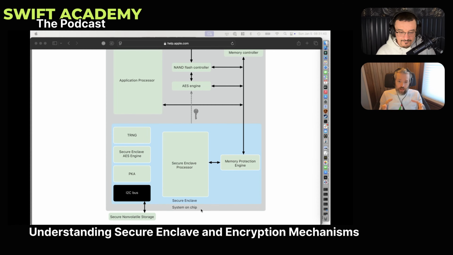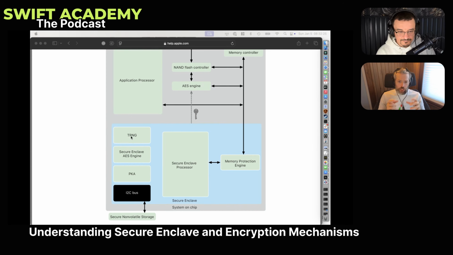The way the circuit is designed, the only way that we could potentially know, and I'm not even sure that's possible, would be to probe directly on the silicon circuit at a nano level, to be able to see what goes on in the wires. But obviously, most people don't have that level of access, and I certainly don't have the equipment required for doing that. And I don't think many people do either. So as far as we're concerned, this chip that we receive is fully secure with its own encryption key. So directly on the silicon, there's that secure enclave AES engine, with that key that is uniquely created the first time the chip is booted up.